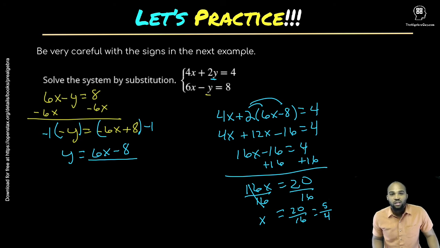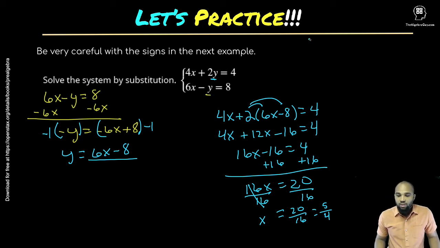Ew, we got a fraction. But that's actually the benefit of using substitution, because how difficult would it have been to see on a graph that x is 5/4, or in other words 1 1/4, or 1.25. It's tough to see that. So this is actually the purpose of substitution, is to make sure that we get an answer even if it's not an integer. So we have an x value of 5/4.